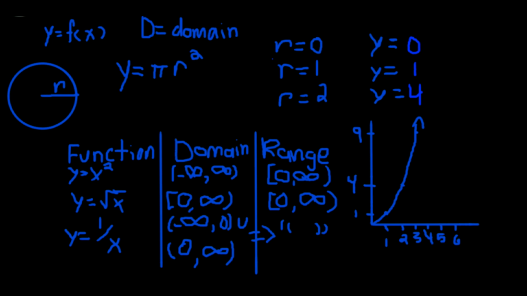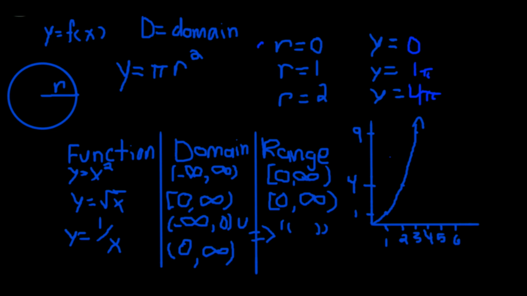So over here on the right hand side of the screen, we have r equals 0, which would give us an output of 0, because we can just plug that into the function. And then we can input r equals 1, y equals pi, r equals 2, so 2 squared. Oh, I forgot my pi here. Whoopsies. So let's make sure we get those because those are important, right? So we got our pi in. So then r equals 2, 2 squared is 4, and y equals 4 pi, because pi is a constant, remember?